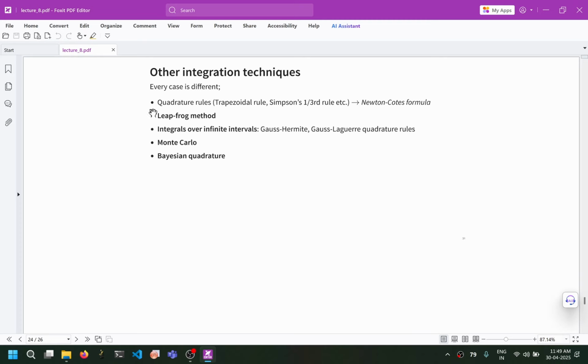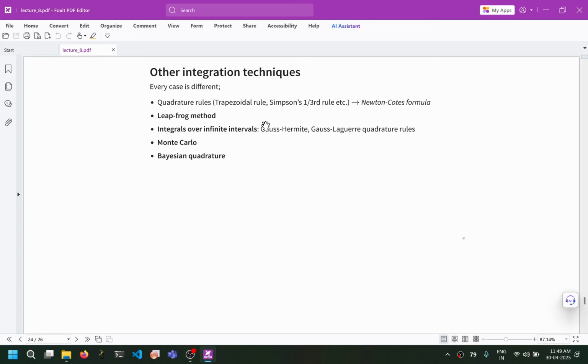So others have developed many other ways to do this numerical integration. One is the leapfrog method, which is very good for stability analysis and generating orbits, satellite orbits, those kinds of things. These quadrature rules will not work when your integrals have limits from minus infinity to infinity or 0 to infinity, those kinds of infinite limits.